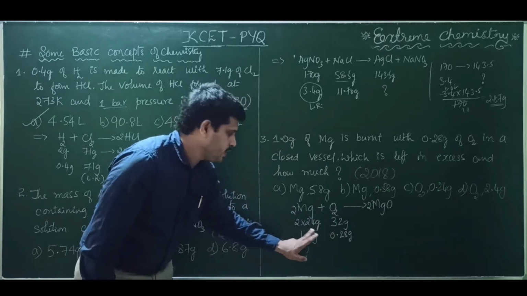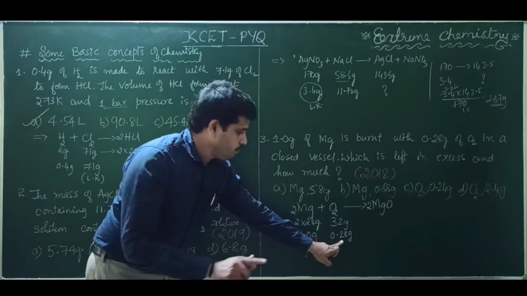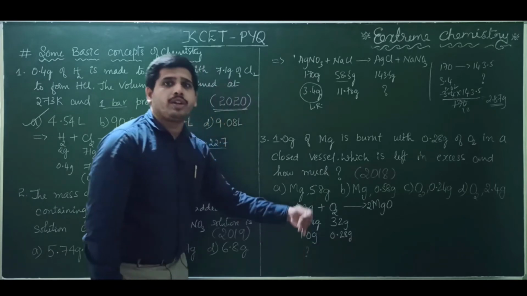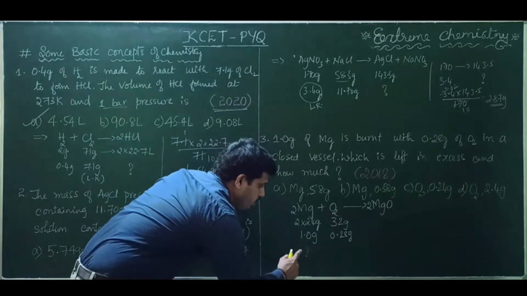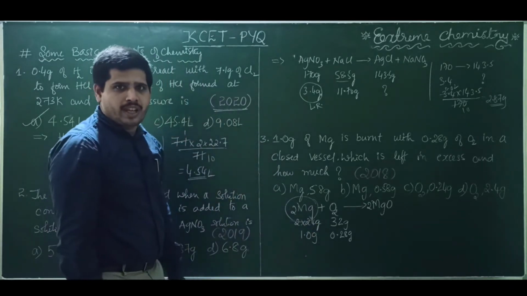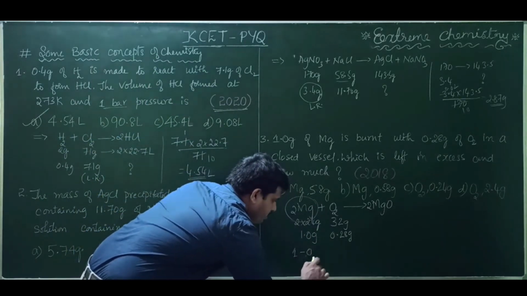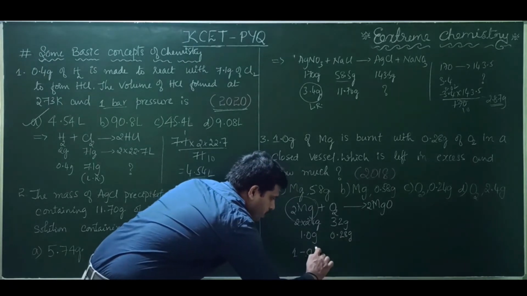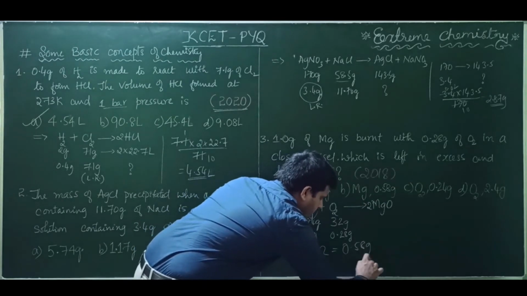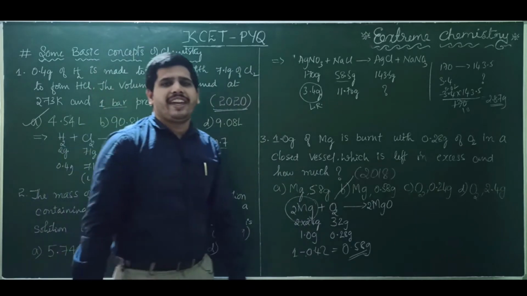With the 1.5:1 ratio of masses, 1 is here 0.28, so 1.5 times how much? 0.5 times is half of it, 0.14. So 0.28 plus 0.14 is 0.42. So 0.42 gram you require, but you have 1 gram. So the excess reactant is magnesium. Done. So how much of it? You had initially 1 gram, minus you require 0.42. So remaining is 0.58 gram of magnesium in excess. So magnesium, and it is 0.58 gram.